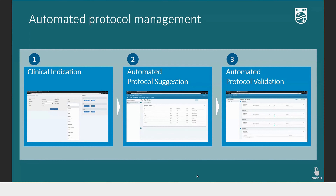Automated protocol management — technicians should be happy about this because you will not have to worry about your radiologist coming back and saying 'why did you miss this sequence?' If your doctor is used to doing a particular set of sequences based on the indication or abnormality, the system automatically details and gives you all the protocols based on the clinical abnormality. You then have the opportunity to validate it and run the scan — there is no way you will miss a sequence.